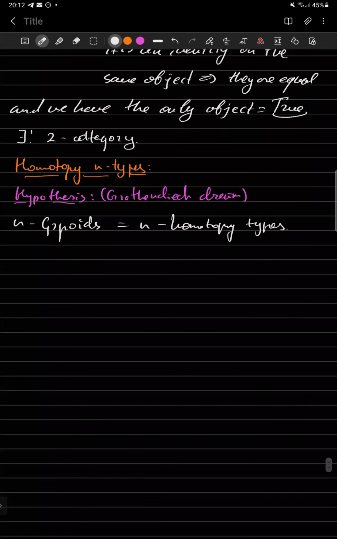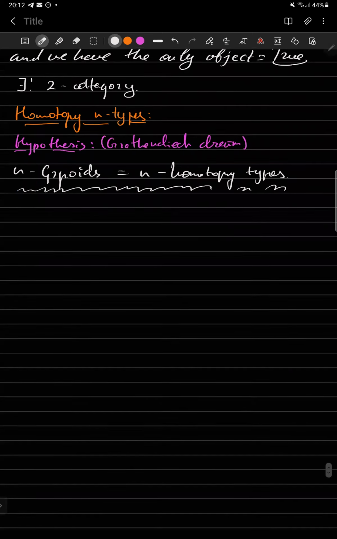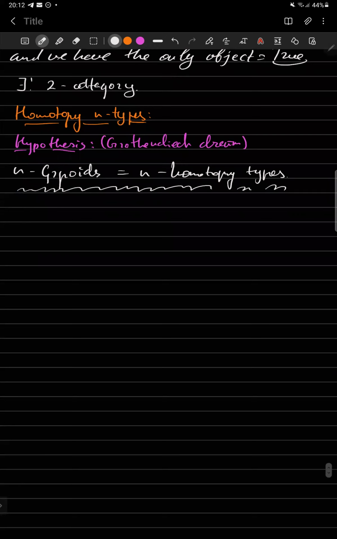This is in contrast with, for example, the usual construction of cellular subdivision, where we obviously can have higher homotopy groups. But here, since we construct everything from groupoids, we don't have such a problem. And that's the basic idea behind the Grothendieck hypothesis. But now I will clarify what this statement means. So I said some intuitive words, but now I will formulate it more clearly.